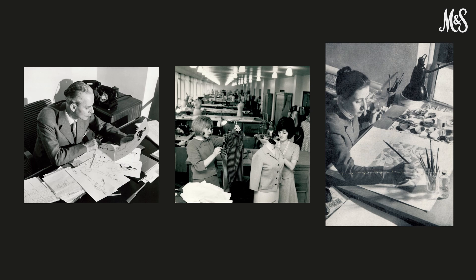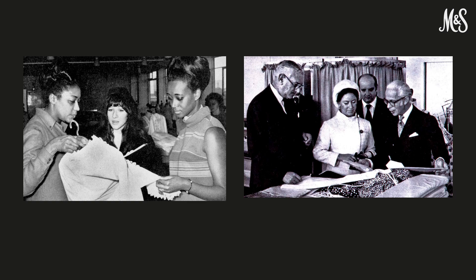Hans Schneider joined M&S in 1949 as head of Women's Wear. He was a former refugee from Vienna, hired to upgrade merchandise following wartime restrictions. Under his direction, our design department expanded rapidly from just eight people in 1949 to over 70 people by 1967. The team included print designer Elizabeth Tomalin, whose work on printed textiles contributed to the success of women's wear in the 1950s. By the 1960s, the department were working a year in advance, and each of the designers was also a technician and a fully qualified cutter. Other designers in Hans Schneider's team included Monica de Berry and Rebecca Bannerman, shown here with Princess Elizabeth of Uganda, who visited the design department.